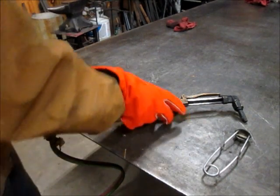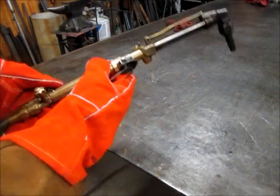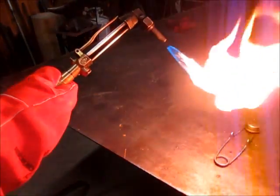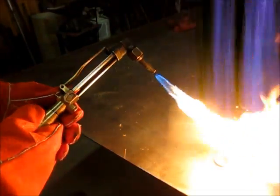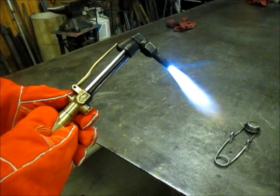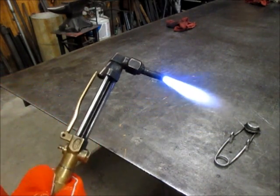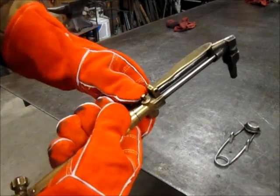Now you light the propane torch the same as you would an acetylene torch. I'm just going to crack open the fuel valve and light it. And open the fuel valve until I get a full flame. And open up the oxygen valve until I get the sharp cone at the center of the tip. To shut it off, just cut the fuel off, and then cut the oxygen off.